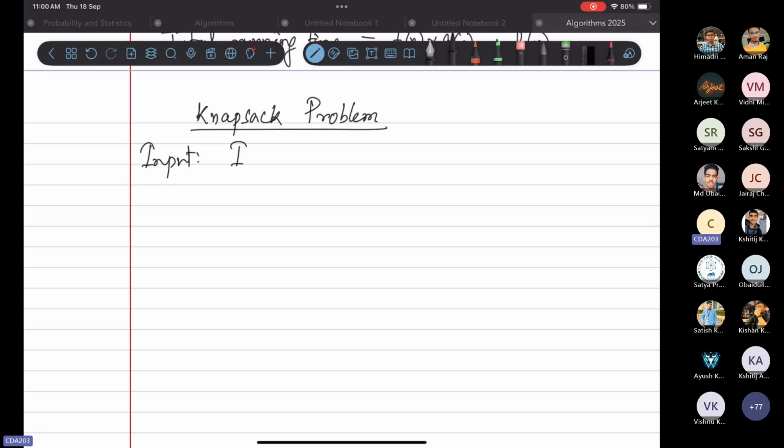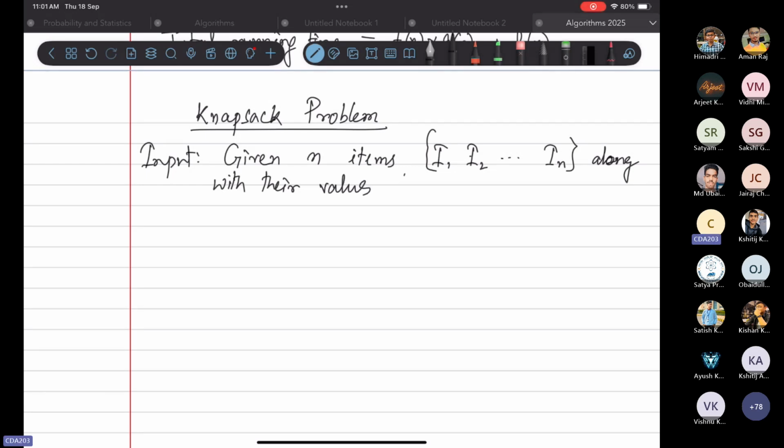I'll be given some items along with their values. I'm given n items, let's say I1, I2, up to In. These are the items that are given along with their values.